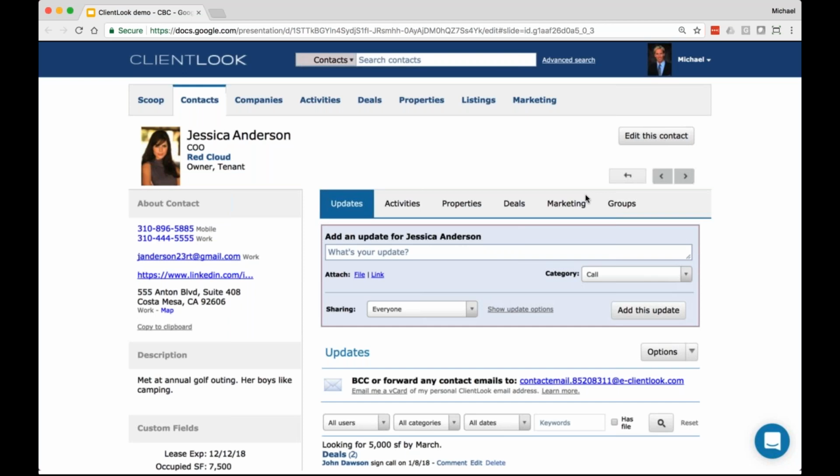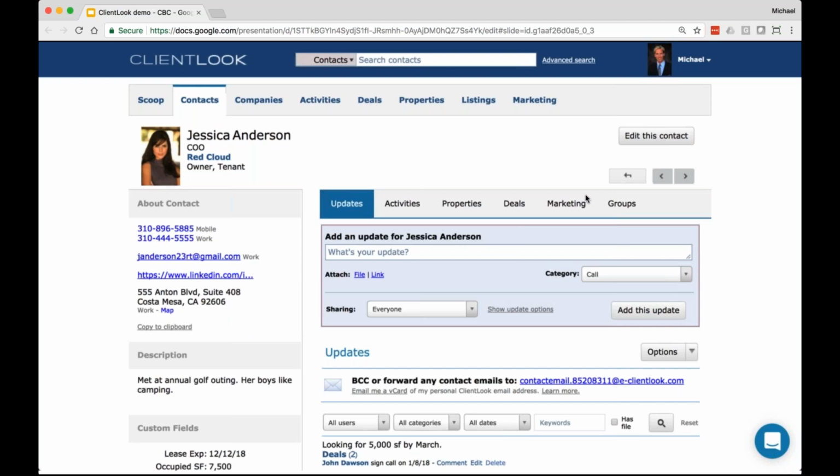But here's how it works. So I send an email to Jessica, and it has a subject, has 5 recipients, and I attach a couple of files. I have a message. If I want that email to be connected to all of the recipients in the email back in ClientLook, I simply BCC ClientLook, and I literally go to the BCC field in my email and I type ClientLook, and it picks up that email address and it sends it, and out it goes. So then I get a single email in ClientLook that's stitched up and linked to 5 different people.